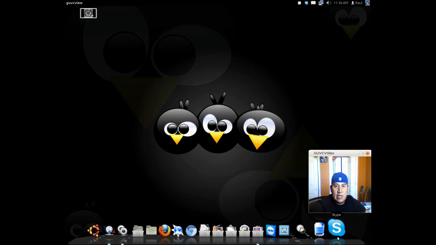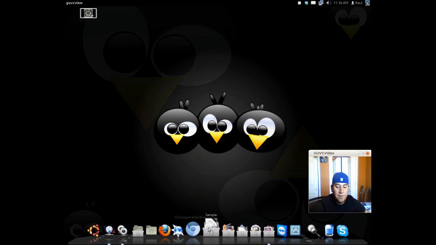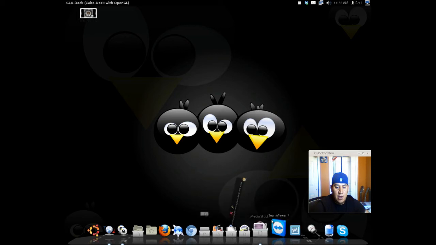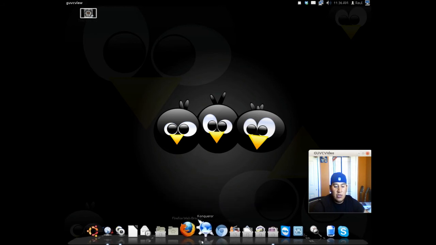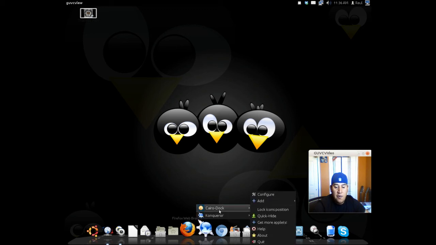Now let's say that I want to create a folder, and let me just delete the sample. See, I'm erasing a folder just by the right click of my mouse and just OK it. So let's say that I want to add a folder into my dock. So all I do is right click, select Cairo Dock, just go to add, and this will be a subdock.